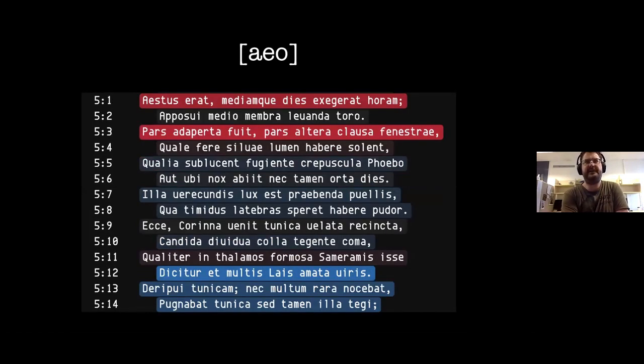Another cool thing I can do is, some of the analysts have suggested that different vowel sounds might have different associations. So the open vowels, the A, E, O, are maybe more melodic, right? And the high or closed vowels, I, U, I in Latin, like the Y, the Greek Y, not very common, might be more constricted, sort of less melodic.